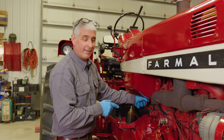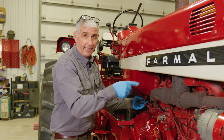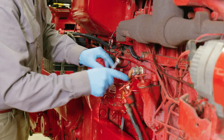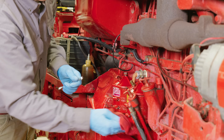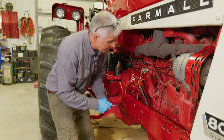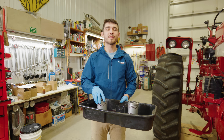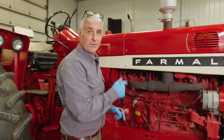Now we have to bleed the system. We turn the fuel back on and make sure we get all the air out of the fuel so you're not putting air into your fuel injectors — otherwise your engine won't run. You can hear the air in it. Once fuel comes out, you know both filters are full. Now check for leaks, and you can check your fuel feed line that goes up to your injector pump. Make sure to properly dispose of your used filters and used fuel — most auto parts stores will take them for free.